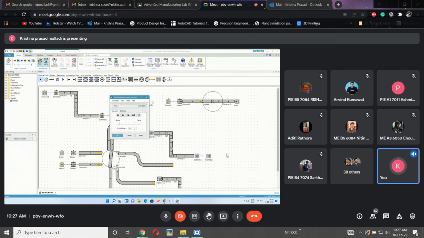Now, I'm having a simple thing. Previously, for changing the direction, we have used a conveyor. Now, first a machine and an input. Let me reset everything from this.